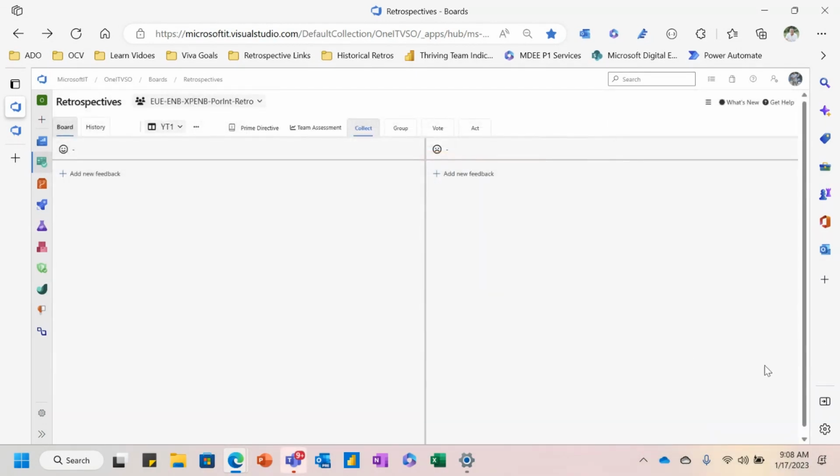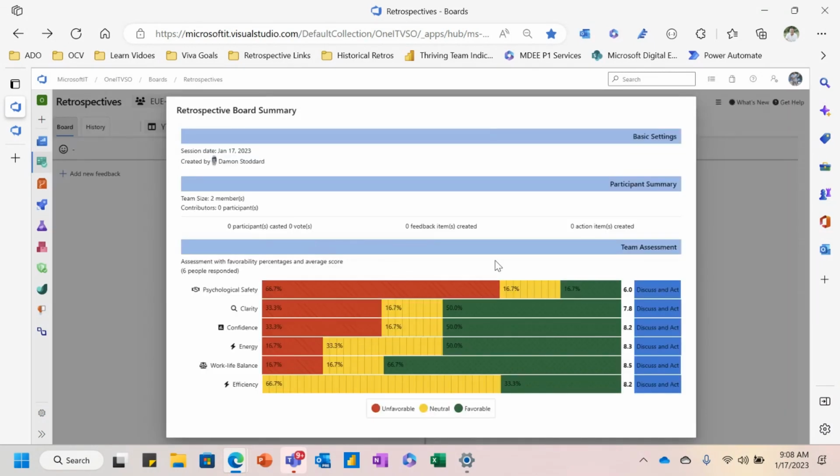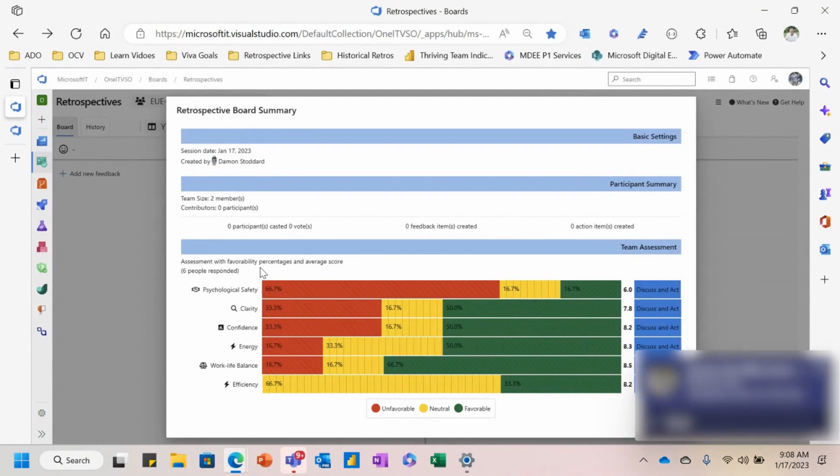So my team is in the background. They've done the team assessment. And so what I'm going to do now is go back to the dots. This is a bit of a tricky step, but I'm going to click this show retrospective summary. And you can see what's happened here is that in the background, we've collected anonymously the feedback from the team on these different dimensions. The team has voted on how they personally feel.